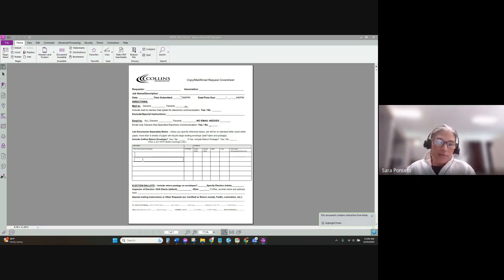Here you list the documents separately that you want to mail. Sometimes there are multiple, sometimes there's only one. You put here the number of pages. The number of pages is important because it will define for the NOVAs if it can go out in a regular sized envelope or if it has to go out in the bigger size envelope, which is an upcharge. There's more cost for that, in both the materials and in postage. So just to be aware of that. And they have actually said here for more than 5 pages, it has to go in the big full size envelopes. Again, whether it's single-sided or double-sided, black and white or color.